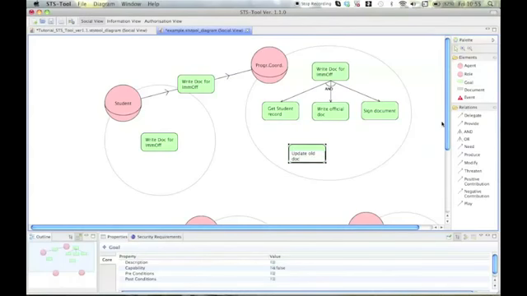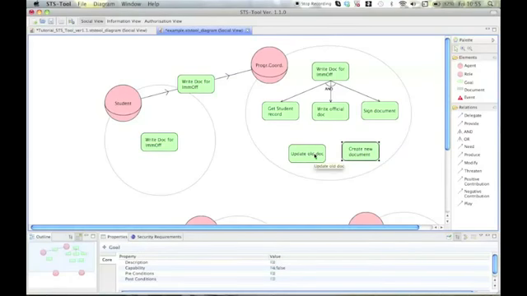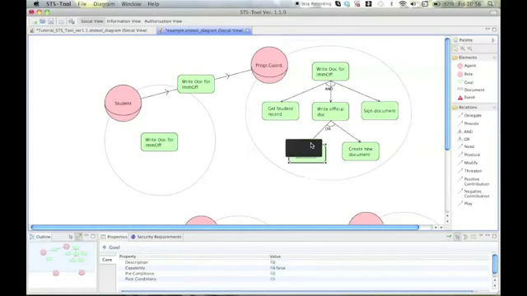All right, so we said that the first step is to decompose the goal. What else? I guess the program coordinator, in order to achieve the goal write official document, has two possible options. One is updating an old document. For instance, he has written a document for another student, and he'll just change the name using the name of the new student, or he can write a new document. And we represent that in the tool using an OR decomposition.